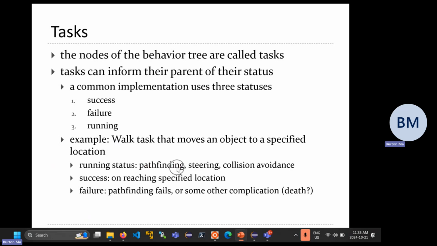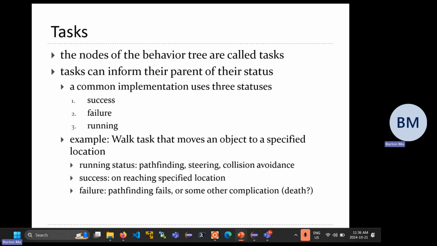Well, it might need to do some pathfinding, which might take some time depending on how complicated your map is. Once it's figured out a path, it has to actually walk the object along the path, so it needs to do some steering and collision avoidance. If the path is very long, this task is going to take a long time to complete. If the path is very short, it may only need a very small amount of time to complete. But while it's performing all of these steps, its status is running.